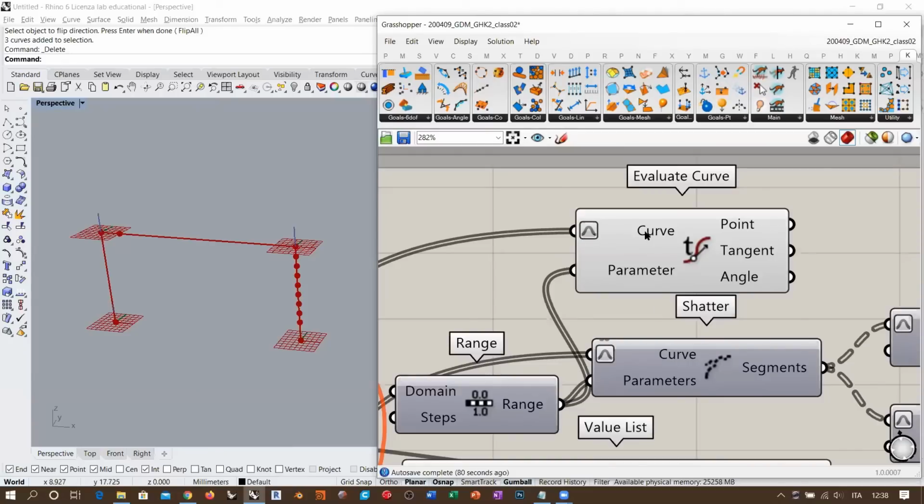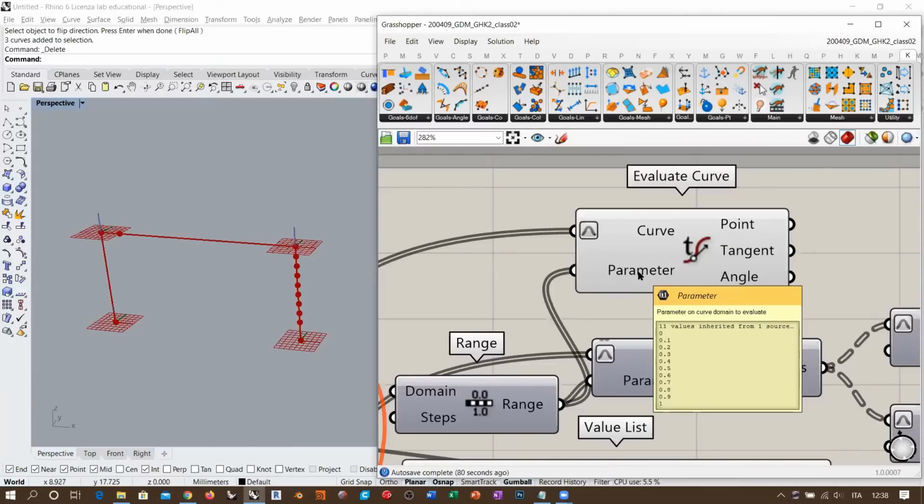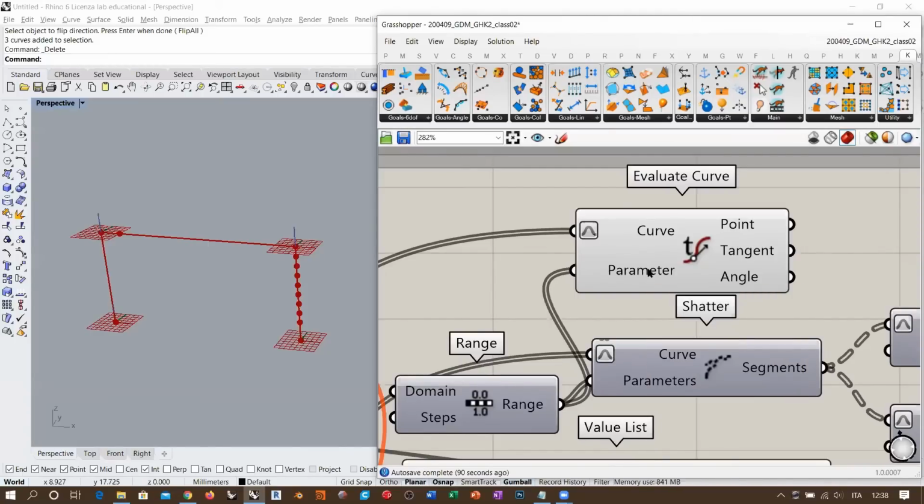And the third line is being evaluated with parameters from the third value, which is 0.2, down to value number 1. Value 1, sorry. So you see that all the remaining division points are here. So the first line receives only the start point, the second line receives this point here, which is not the start point, it's the second evaluation point, and the third line receives all the remaining evaluation points.